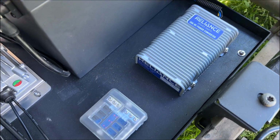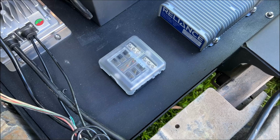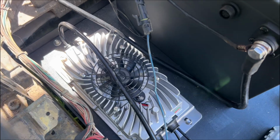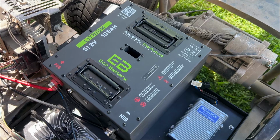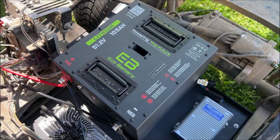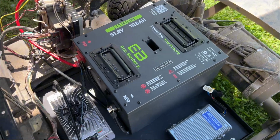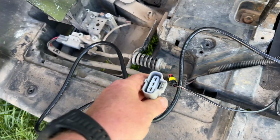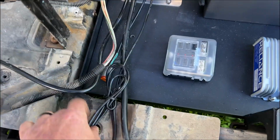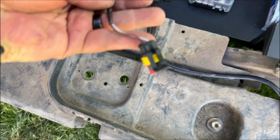So we have the voltage reducer, that's going to feed into the fuse block. And then right at the front we have the onboard charger and battery itself. Now the battery isn't mounted either, it's just sat in the tray at the moment. And the cables we have, that's the charge cable that will get hooked up to the battery. Then we have the charge port cable. Then we have the communication cable for the meter.